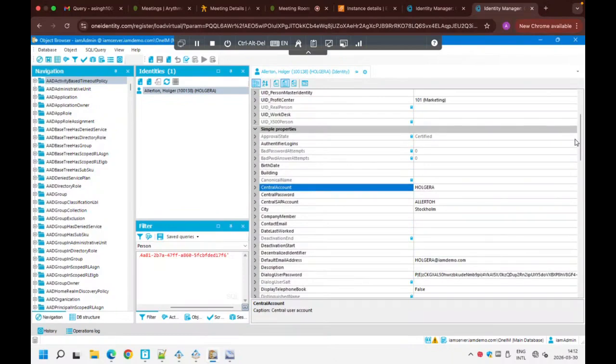So the correct way: whenever you have to do any updates and you think the value template has not completed its work, come over here in the object browser and click on run template. That will automatically update this value. No need to update it manually, because that way it will be an auditing issue.